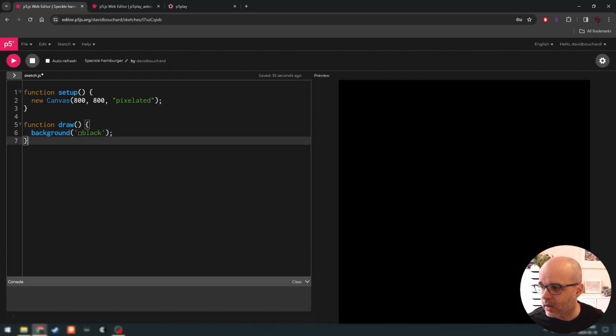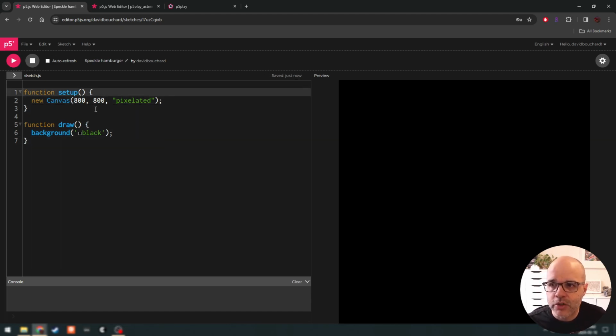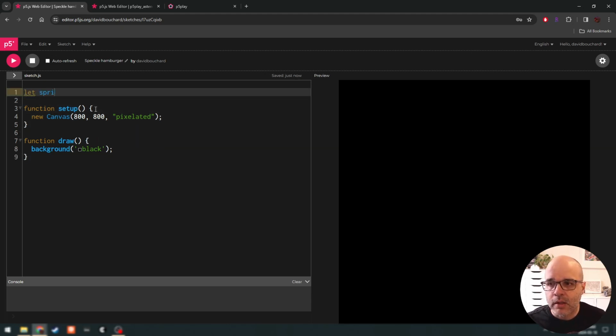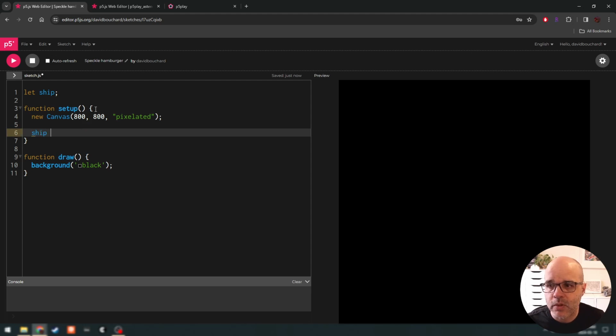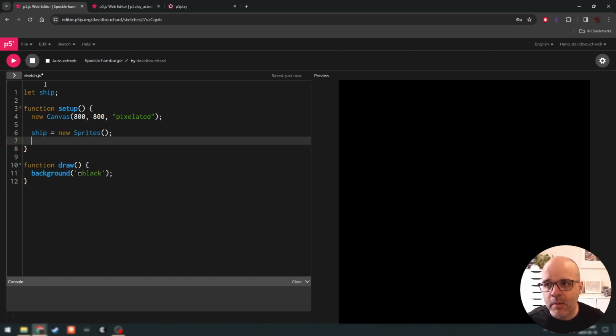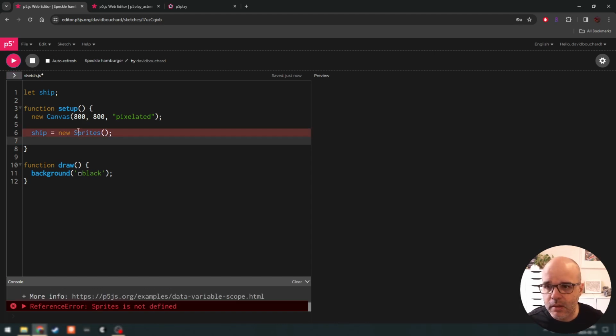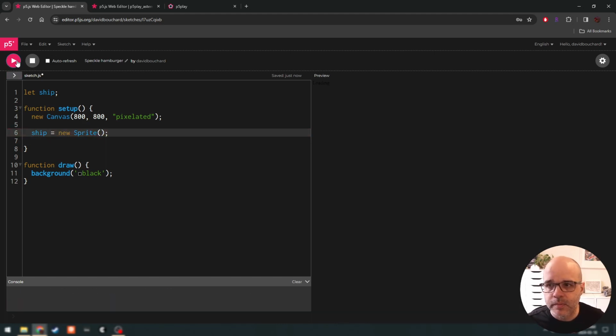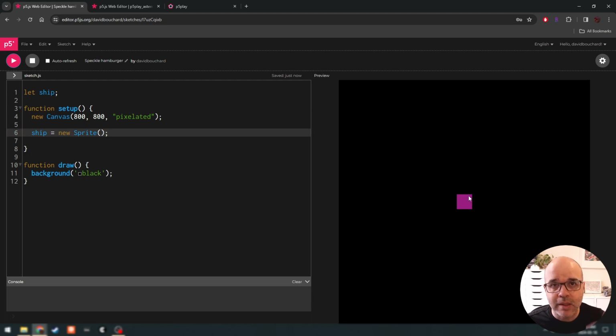Okay, so let's get a black background going, and we're going to start off building our ship. So we're going to create a global variable. Let's call it ship for the ship, and that's going to be represented as a sprite. So in p5play, we have sprites. These are basically our game objects, right? Sorry, new sprite, singular. These are our game objects. Once we create a sprite, it gets automatically added to this master list of sprites, and p5play automatically draws all the sprites for us.